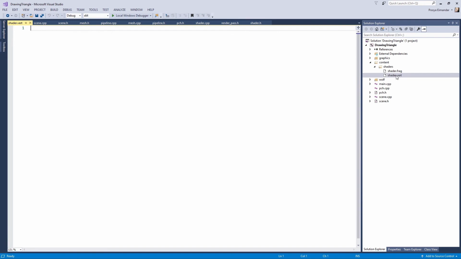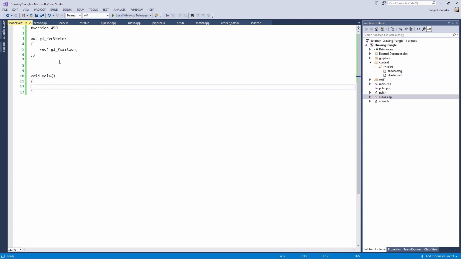Let's specify the version of GLSL. We used 4.5, so add a preprocessor here. Then we need to specify gl_PerVertex, which will prepare a vector 4 as an output of this vertex shader. In fact, vector 4 contains 4 floats.